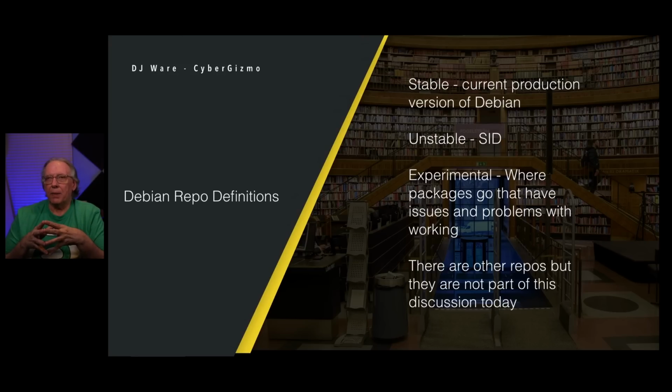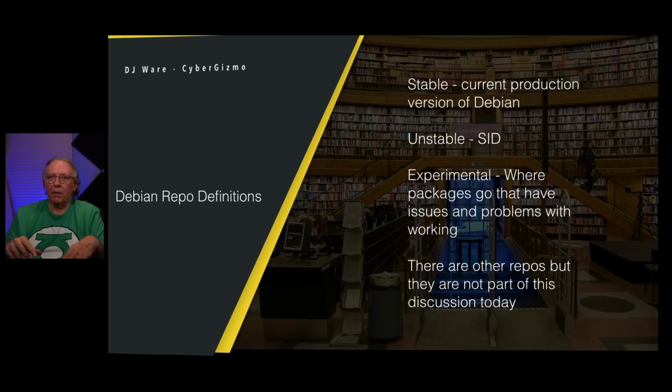One of the things you'll find out with testing, if you're running on testing for any length of time, is that as they get closer to a release, as a new release is coming up, they will freeze that repository. The Debian devs will freeze it and allow no more changes to the testing so that they can finalize everything, get it packaged up and ready to go to become, in this case, Debian 12. You'll find that happens, where there'll just be a week or two maybe sometimes. Depends on what they find. So there's other repos, but those aren't really going to be part of our discussion today.